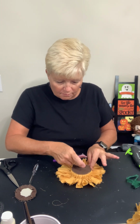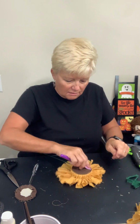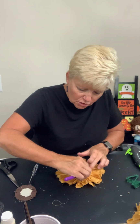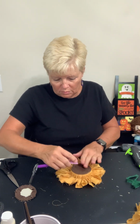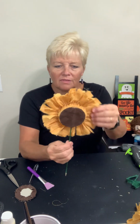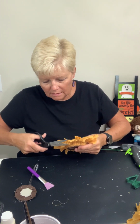And if you have some that comes out, just let it cool a little bit, and then just try to tap it with your finger and roll it off. So that's what we've got there. Let's trim a few strings.